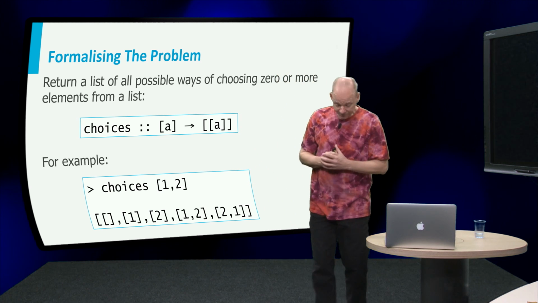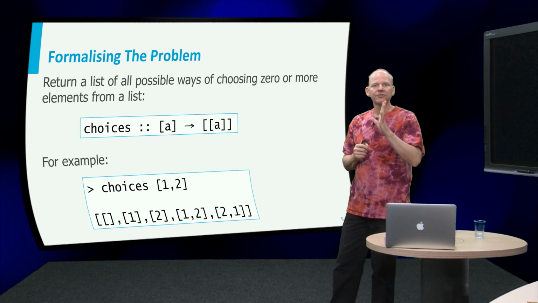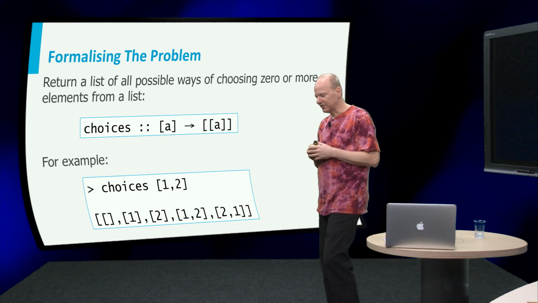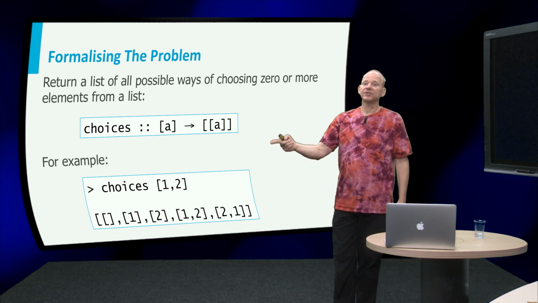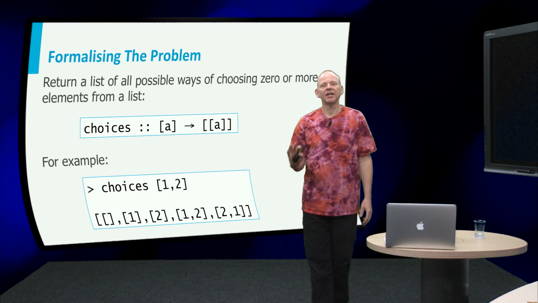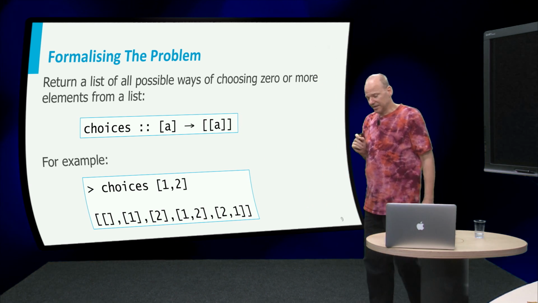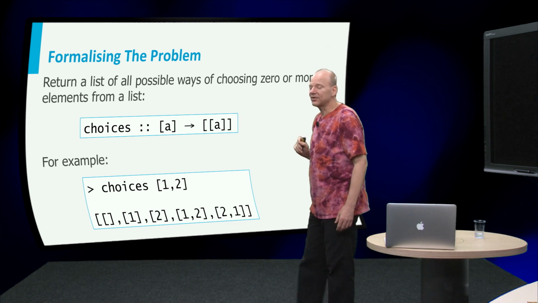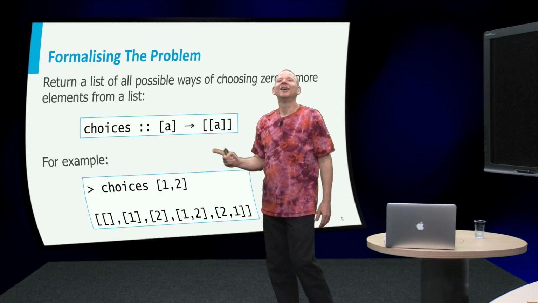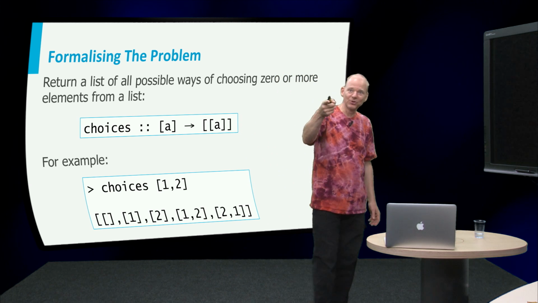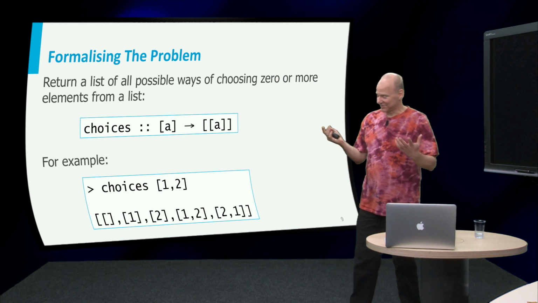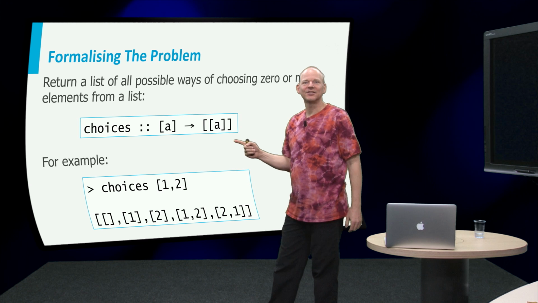Now let's continue to formalize the problem. There are a few more helper functions that we need. I will just assume that these helper functions exist, but you will get them in your exercises. So I can assume that they exist, but you will have to define them. That's the advantage of teaching a course.